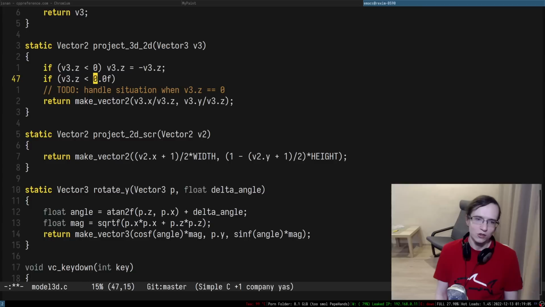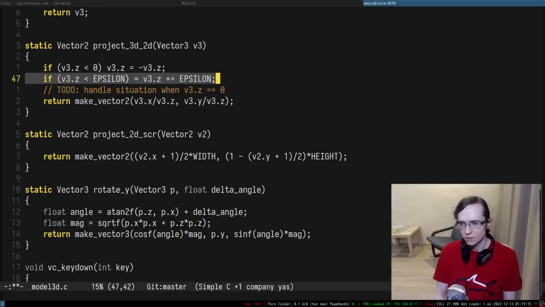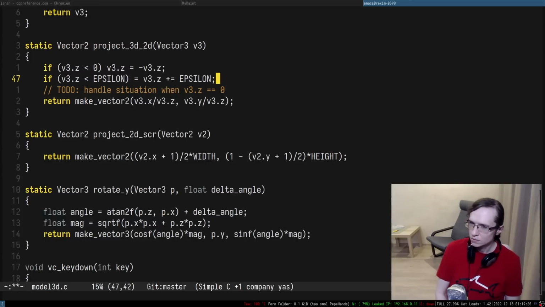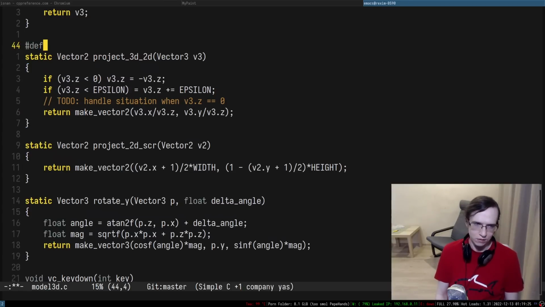If it's smaller than a certain epsilon, in that case we can just add that epsilon. And we can just define this epsilon as 1e-6.